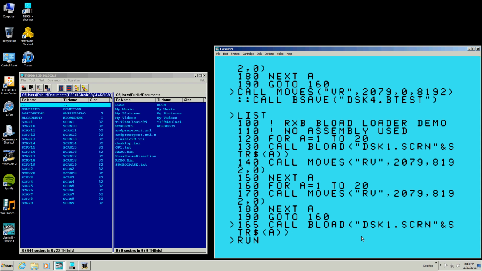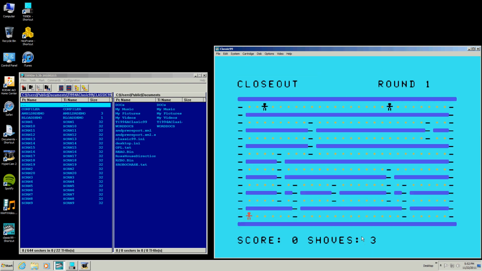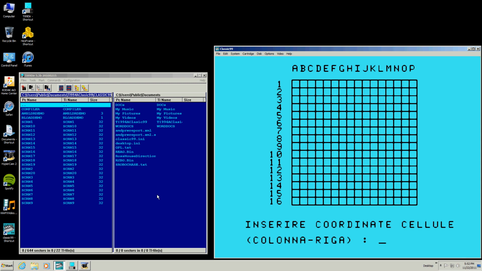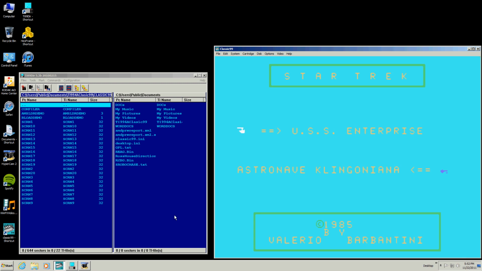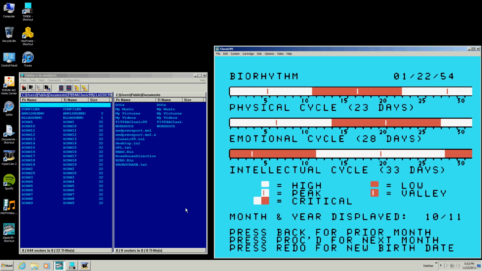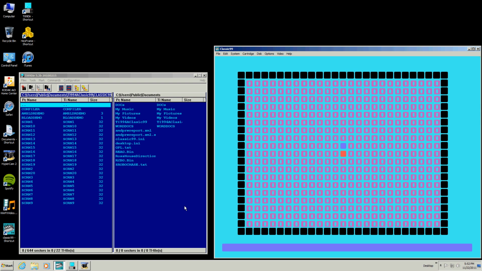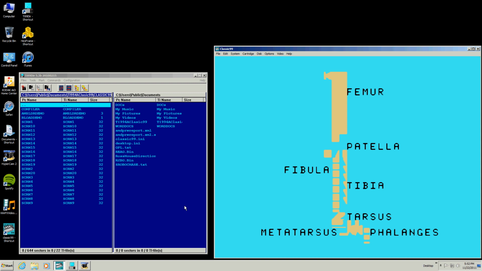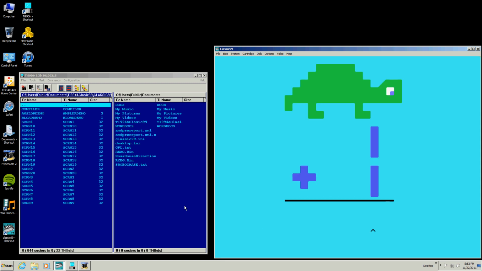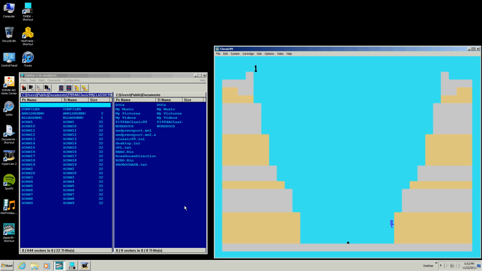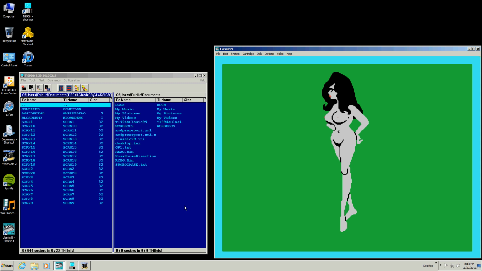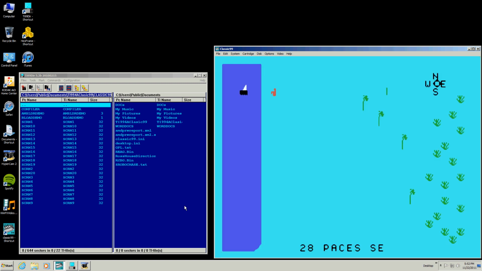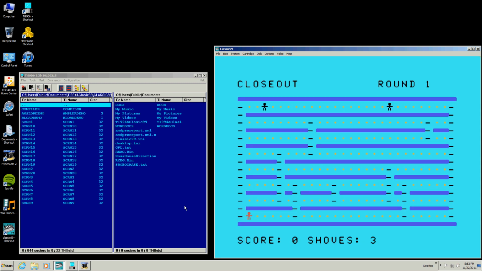If we run the program, it's going to load each one of these BLOAD screens over here, one at a time. Let's just keep looping doing that. That's all it's going to do. Now, as you can see, it loads a screen much faster than you could draw one with Extended Basic, because you have to go in and find all the definitions and everything and load them one at a time. This loads the entire VDP memory at once, so it's in one shot. And so it's much quicker.